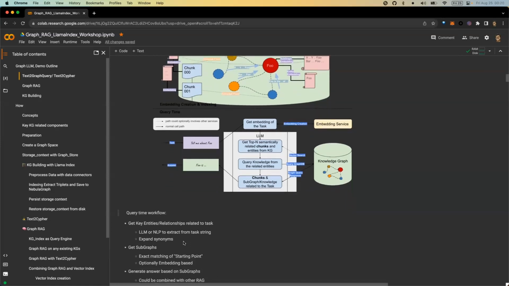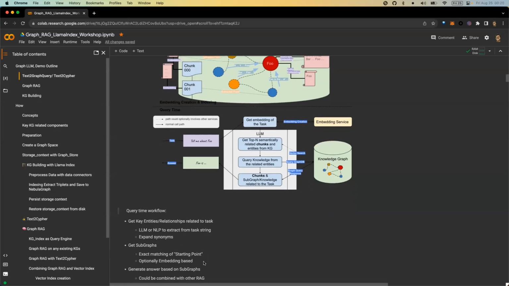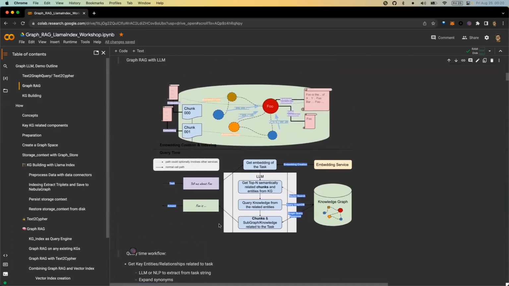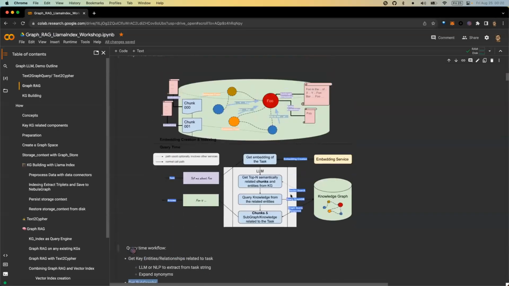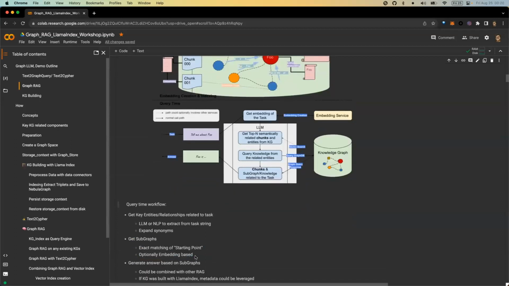We have a list of entities or relationships, and we do retrieval against the knowledge graph. For now we are implementing exact matching.